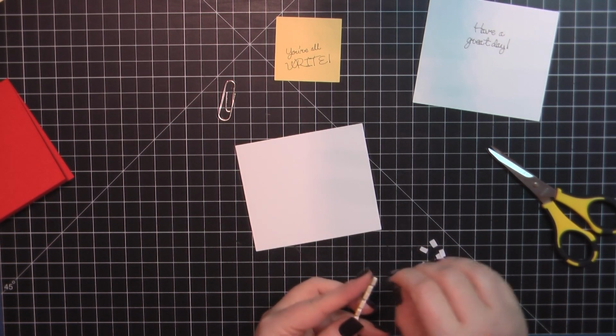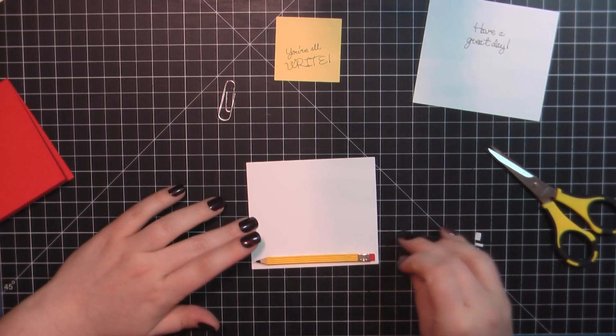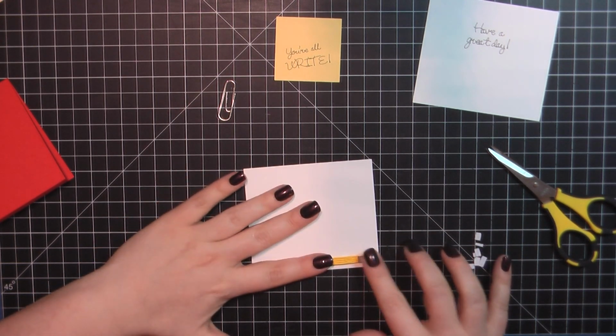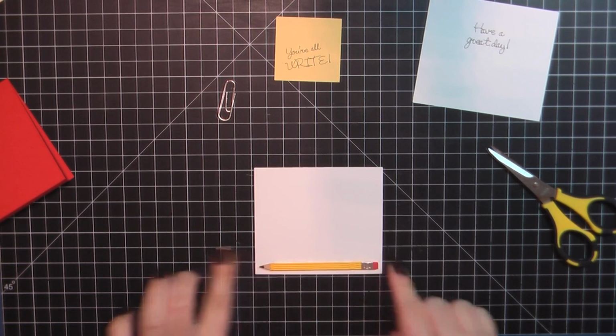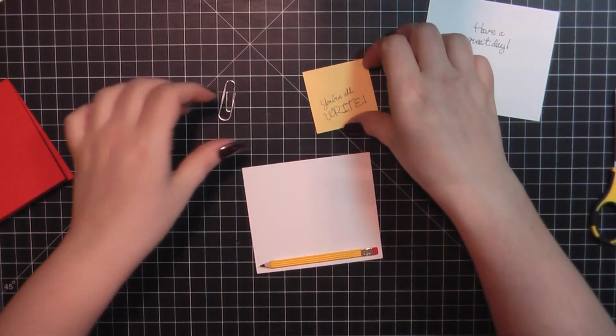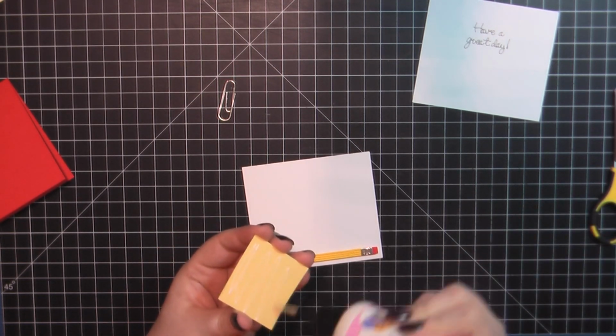You guys, if you've been following me for any time, know that I absolutely love a pun. So I went ahead and wrote that out and trimmed out these little sticky notes. And the script that I used for that is called Gardenia Script. So for this one, I'm using You're All Right. And I'll just add a little bit of glue to the back of that.